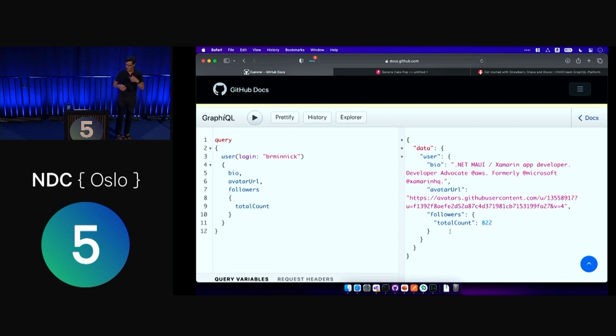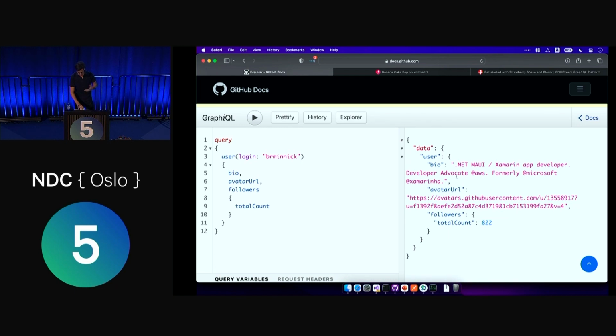We don't have to wait for this response to come back before we can follow up, like we have to do with REST, to make another request for, say, the follower count. We get it all back at once, and we get exactly the data we need because it's exactly the data we asked for. So we don't have to worry about using too much bandwidth or paying extra in server costs because the server's always giving 10 objects when we only need 1.